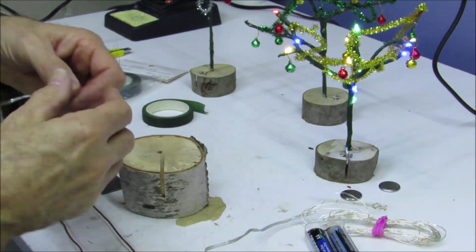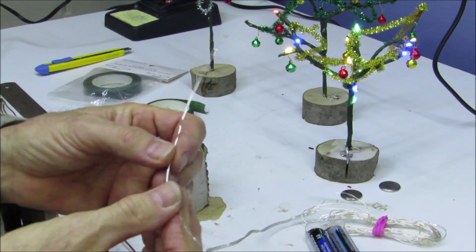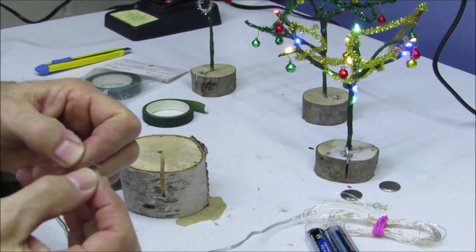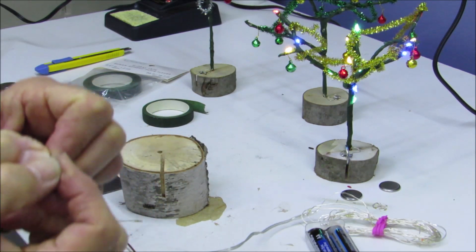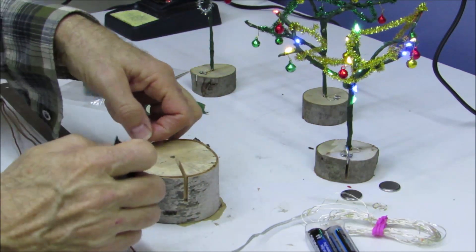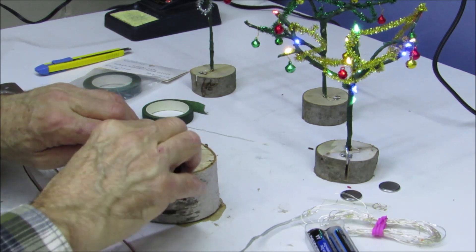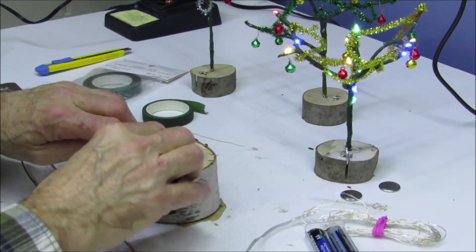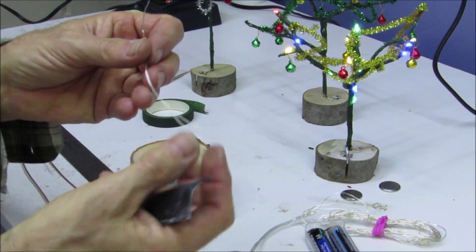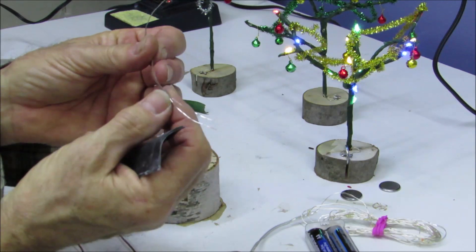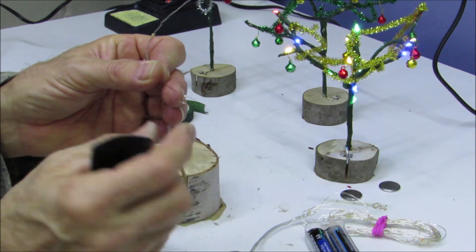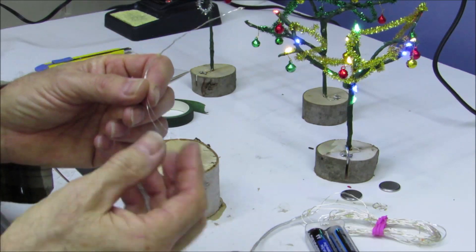Once you get your lights, you cut them. In order to work and to have a good contact with the battery you will need to sand the varnish on the wire. Very easy to do - take a small piece of sandpaper and sand the wires. Usually if it's copper underneath you're gonna see a color change. Like these wires are silver, the varnish is silver colored, but the copper underneath is more like a reddish color.